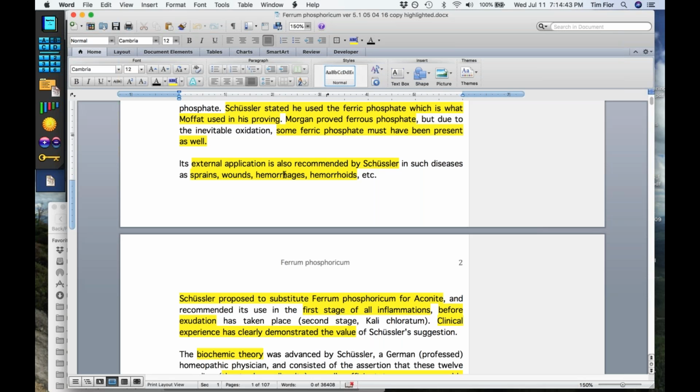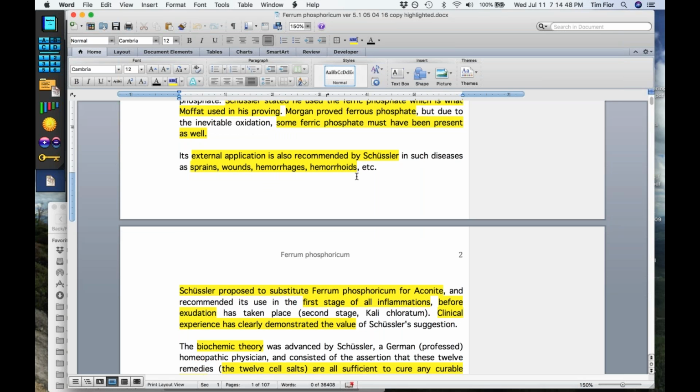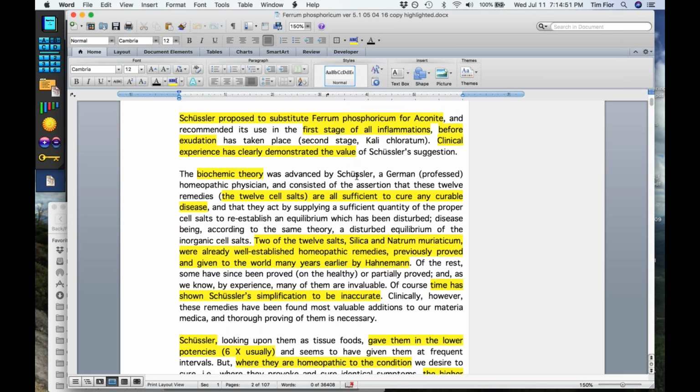In external applications, Schussler recommended it for sprains, wounds, hemorrhages, hemorrhoids. Basically, in Schussler's system, it was a replacement for arnica. And we'll talk about that more in a bit. He also proposed it as a substitute for ferrum phos. Ferrum phos is a substitute for aconite in the first stage of inflammations, before exudation. So after the exudations, he recommended kali chloratum, which is potassium chlorate, or commonly nowadays we use kali muriaticum.